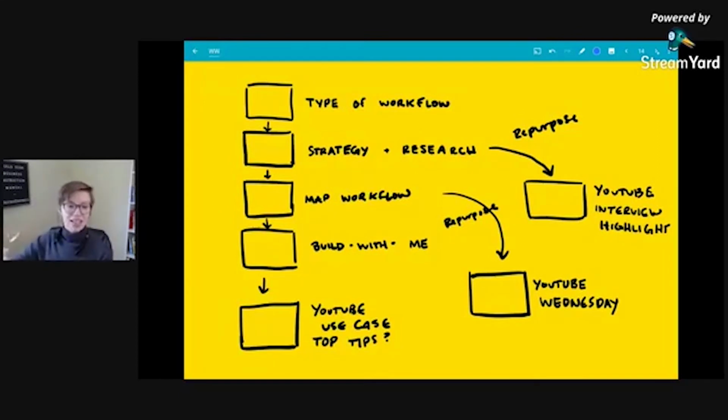The flow I'm thinking for each month right now is I'm going to introduce a workflow or a type of thing that you can structure with workflows or processes, and talk about how maybe status quo I have things organized. Moving from there, I'm going to go to the strategy and research, which I've talked about in several of these lives, how I go about researching a different process, how I find different tips or tricks about how to approach a certain topic. From that point, we go on to actually mapping the workflow.